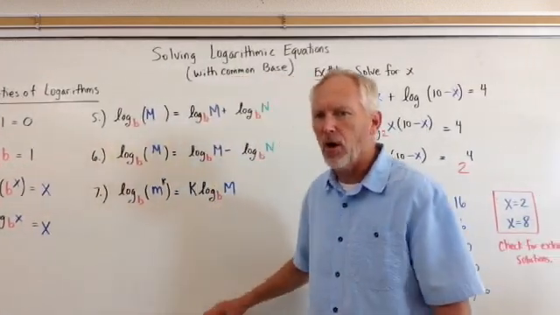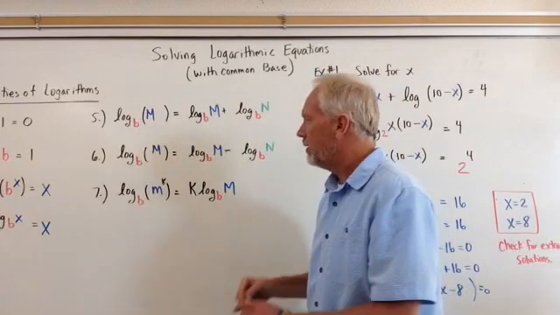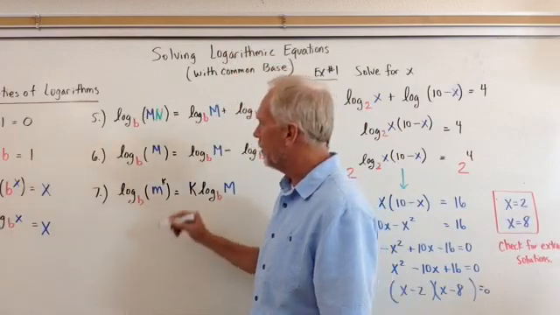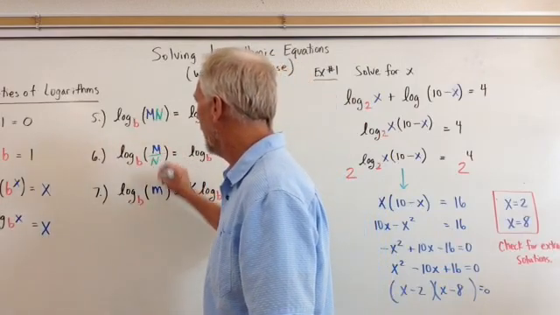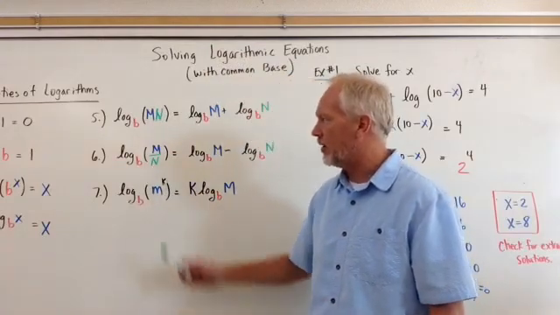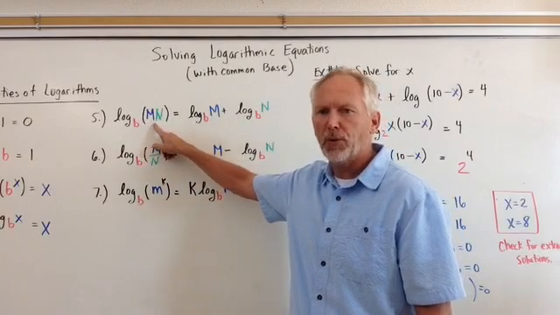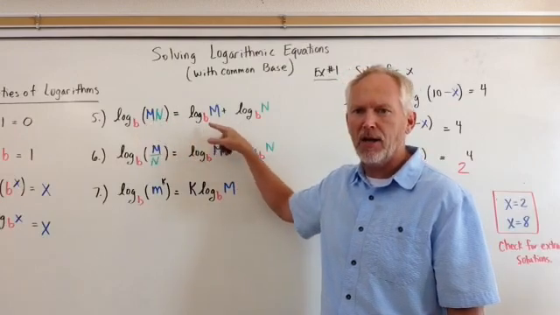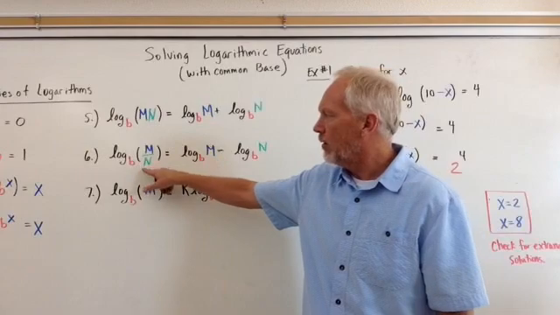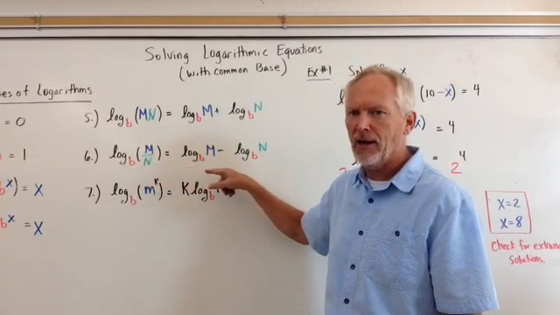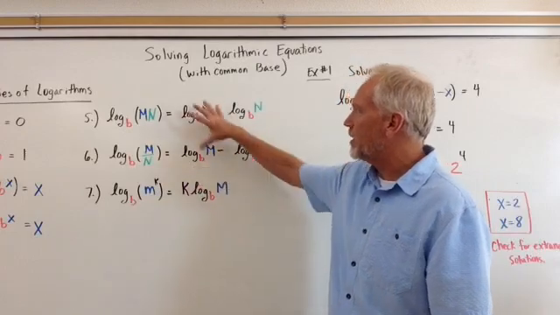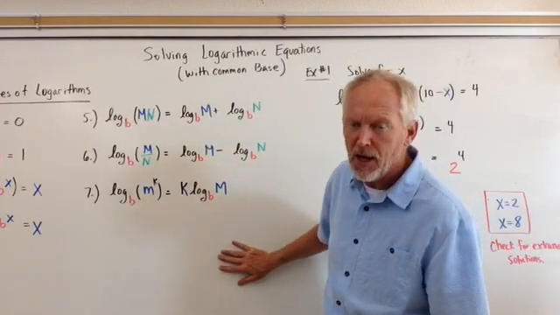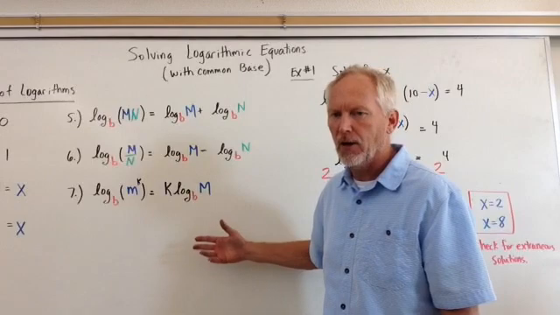Another couple rules we have to recall are these: log base b of m times n, log base b of m divided by n, and then log base b of m to the k power. Well, when you have multiplication, you get addition in logarithms. So log base b of m times n is log base b of m plus log base b of n, then log base b of m divided by n is a subtraction problem. So we can expand this, and you can go back and watch the other expansion video on this, but log base b of m minus log base b of n. We're going to want to use these properties when we solve logarithms.